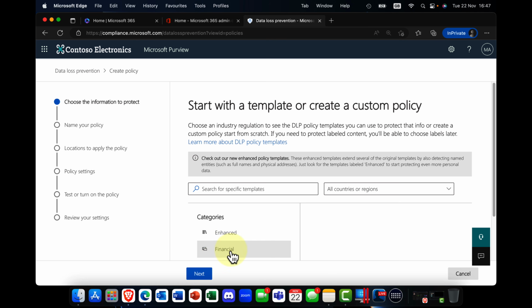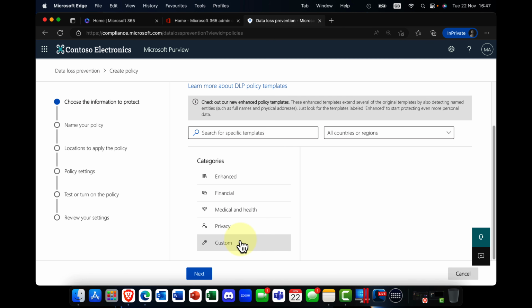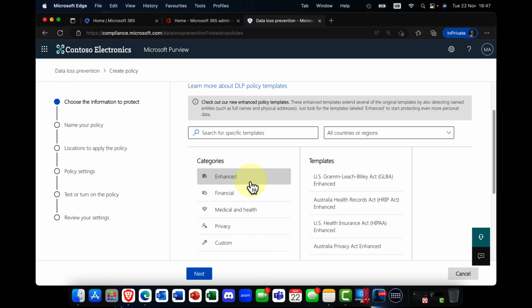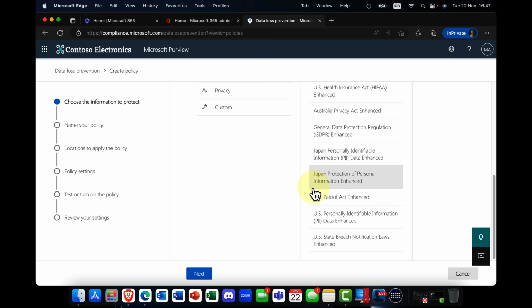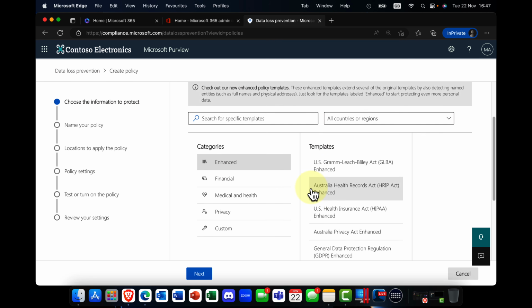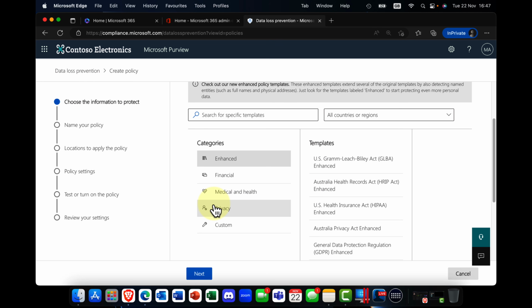Creating these policies uses templates, and these policies are typically financial, medical and health, privacy, and you've also got custom ones as well. We also have a number of enhanced policies, and these tend to be more localized. So for example, within the US, you might have different states with different requirements and so on.